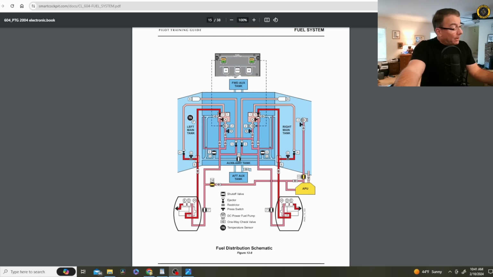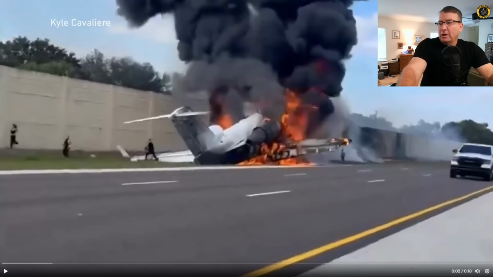Another common thing that pilots can do to induce a dual engine failure is you start with one engine failure and with a lack of crew resource management, end up shutting down the wrong engine or the remaining good engine. If we don't have a cockpit voice recorder on this accident, we may never get to the bottom of that one. So investigators will be looking at everything to try to determine what caused this dual engine failure.